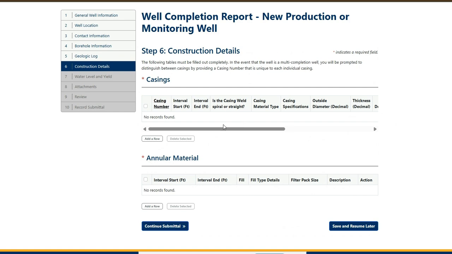Here we'll enter in the casings and annular material tables, which need to be entered to the total completed depth of the well, which also happens in this case to be the same as the total depth of the boring.